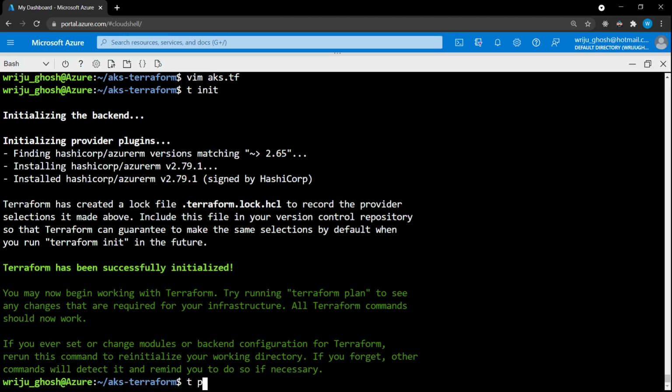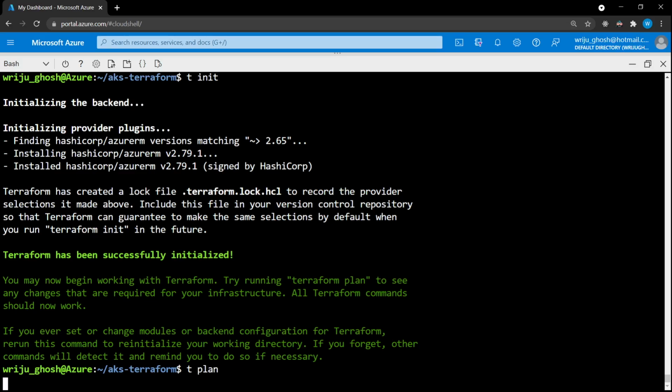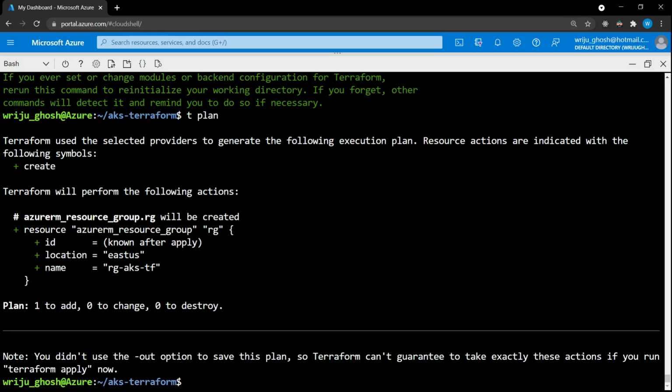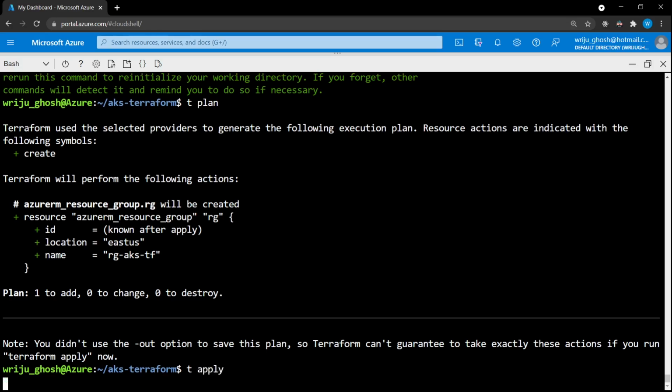Second is that we plan it. We use terraform plan. If you run this command, what happens? It will tell you what exactly it's going to do. It will go through your declarative file, understand the steps you want to take, and then basically have that plan placed in front of you. This green plus sign means these will be added. So what I'm going to do now is say apply. If I do that, it will be applied to my subscription.